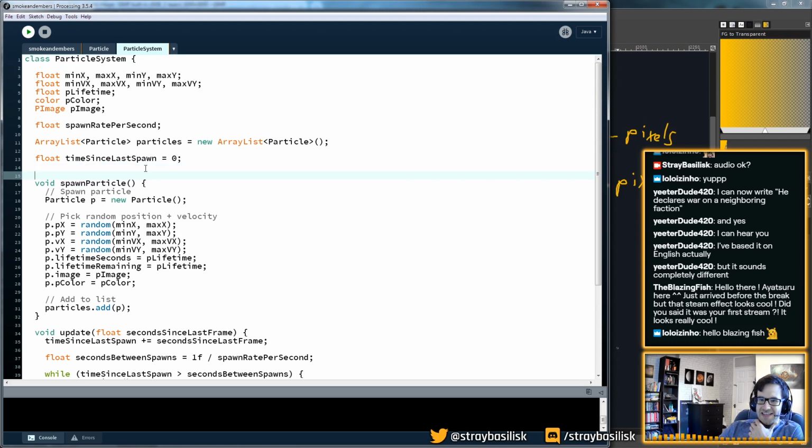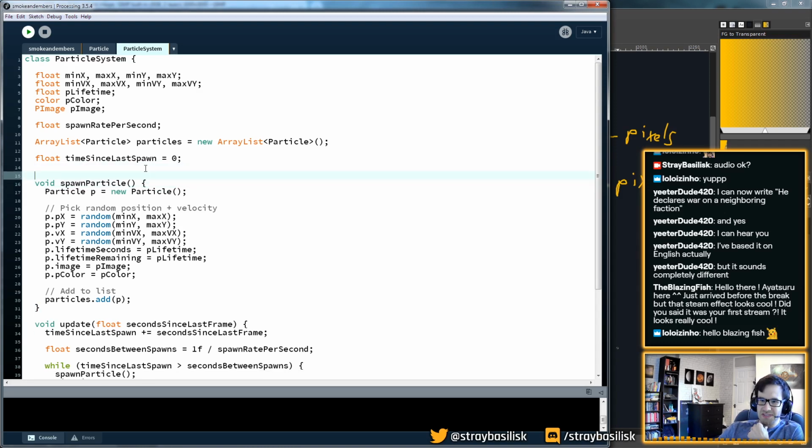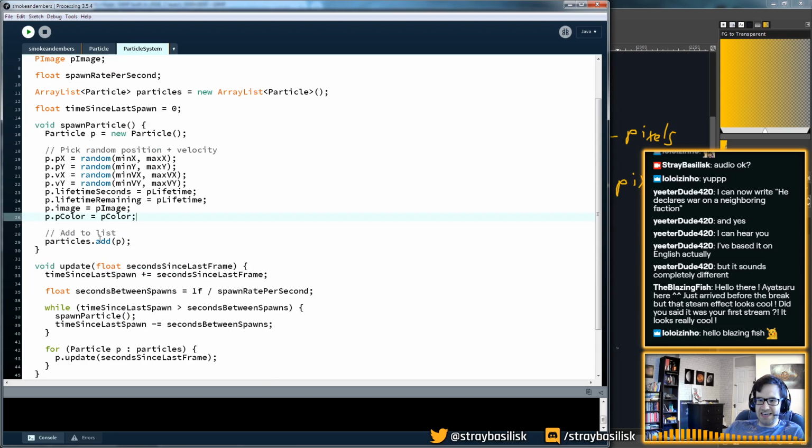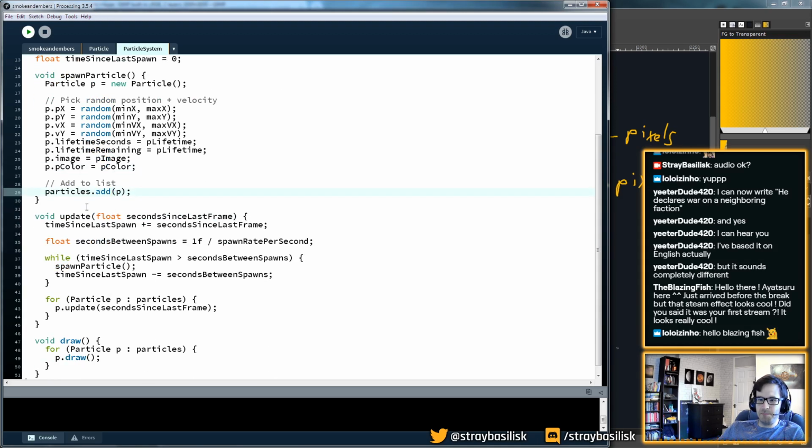So we had a function here, fairly self-explanatory, which just spawns a particle somewhere in this random range of positions, which defines the box, and with a random velocity vector there. We set its lifetime and its image and its color, then we added it to this internal list which we're holding here. Then each frame we keep a counter of how long it is since we last spawned a particle, and then comparing that to the spawn rate, we work out, hey, should I spawn one or more particles on this frame or not?